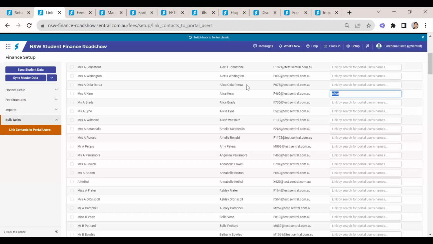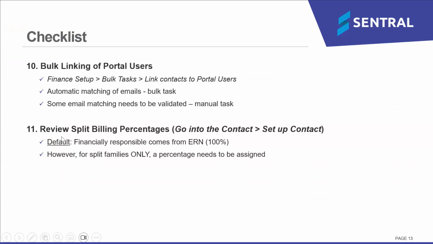And the other aspect that we need to ensure here is to review the split billing percentages. So especially for those split families, we assign just the financially responsible person at 100% for a student, this financially responsible contact.